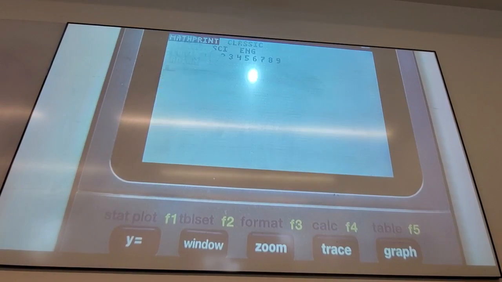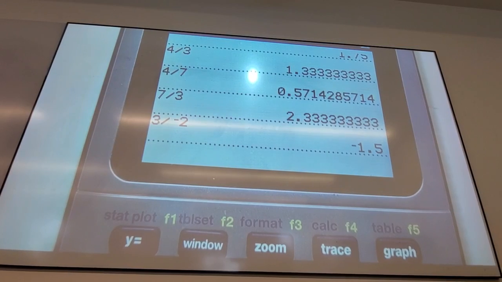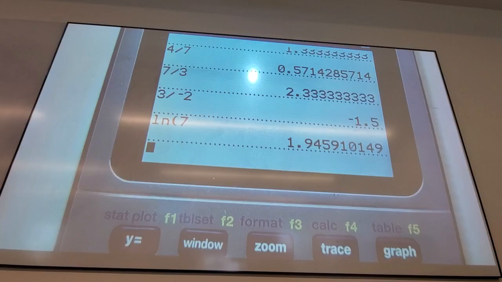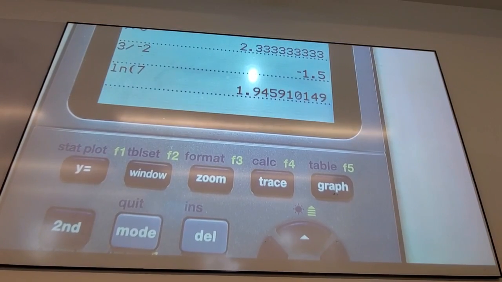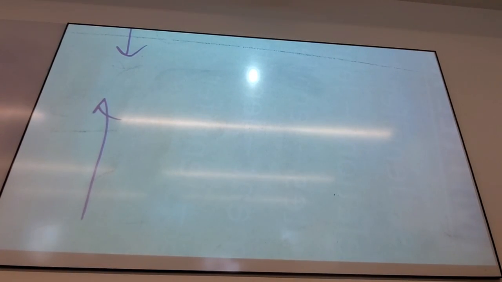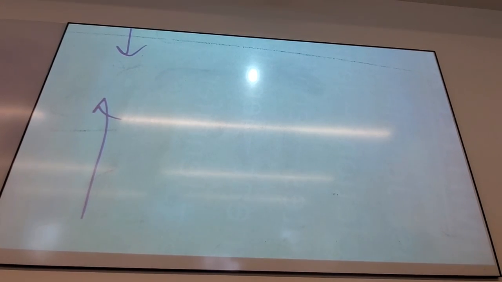So let's see, what's the natural log of 7? Natural log of 7. Does that look familiar? Okay. So that limit that we set up is equal to the natural log of the base that was there, which leads to E being its own derivative, because then that piece would be 1. I showed you that's the first thing we did. Is that better? That's what I meant. You could set up a table.